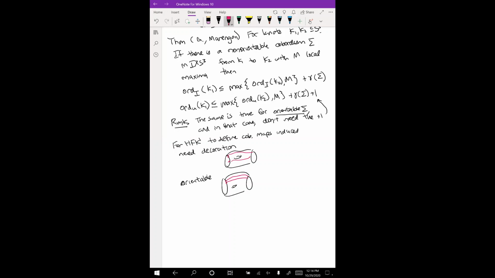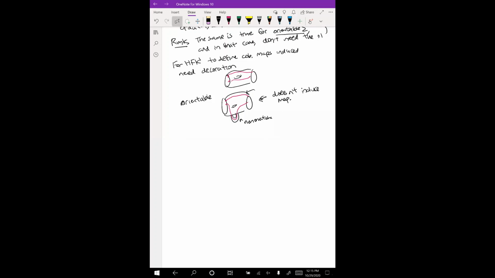But in the non-orientable case, if you have some kind of non-orientable tube, I mean, tubes are always orientable, but some tube whose orientation is not consistent with the orientation of the rest of the cobordism, then it turns out that a cobordism like this with decorations that look like this doesn't actually define a map. It doesn't induce a map in this unoriented version of HFK. So in order to make it induce a map, you have to thread this decoration through the non-orientable cobordism. And then after dealing with that, in order to make this extra decoration go away, we end up needing to add another plus one, another tube to the argument.